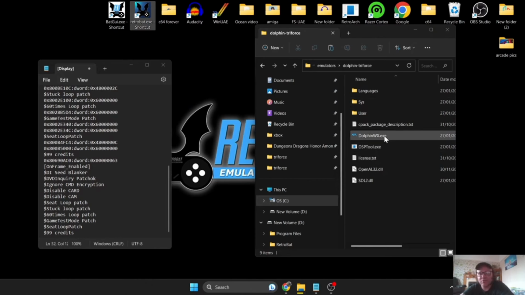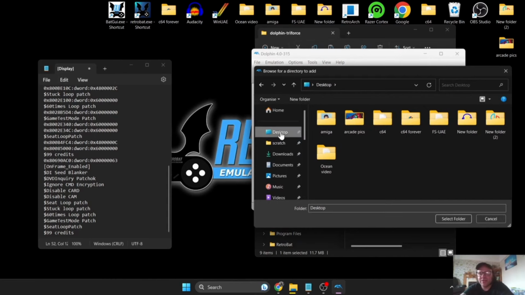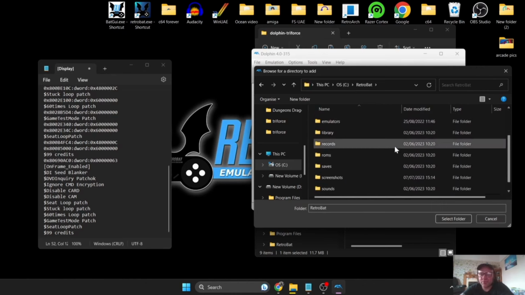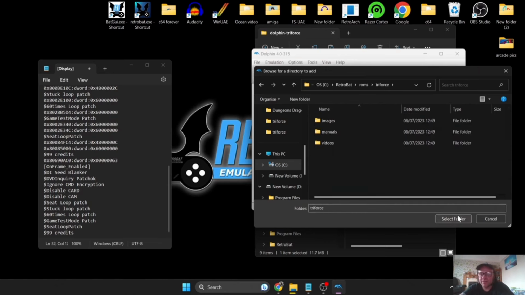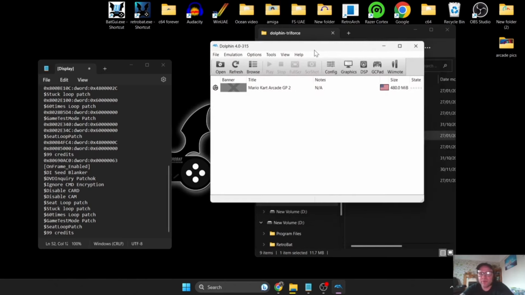So next thing we're going to want to do is open up Dolphin from here. And what I tend to do is actually add my game into this Dolphin. So what I'm going to do for this is just go to File, browse for ISOs, and then just navigate until we find where your game is. So Retrobat, and this is in my C drive obviously, and ROMs. And my Mario Kart GP2 will be located, of course, in my TRIFORCE folder, which is just here. And I'm going to just select this folder, and that's going to add that one in. So we've got that one installed now into Dolphin itself, so that's fine.